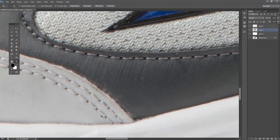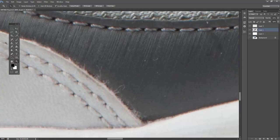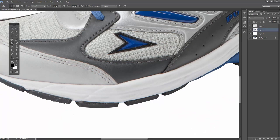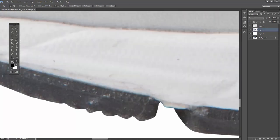Let's go. Now we have to see these more marks here. How to remove the mistake: clone tool and remove this. There will be a lot of gum marks, paste marks. We have to finish those marks also. I'm not trying to remove these things because these are the natural fiber. But something coming out too much or paste marks, those we'll have to remove. Here you see this kind of marks. It might take a whole day to finish the shoe.